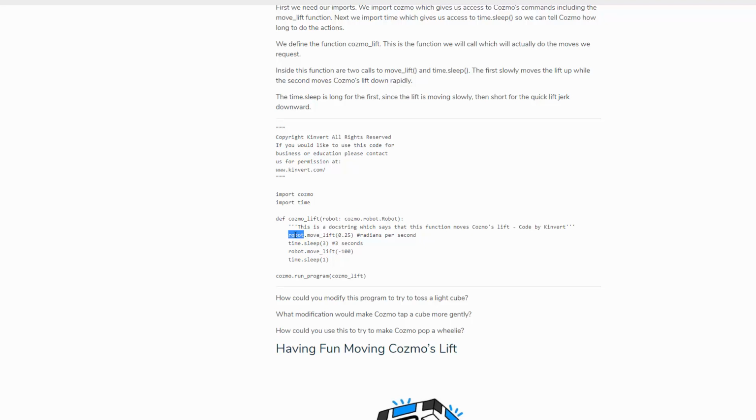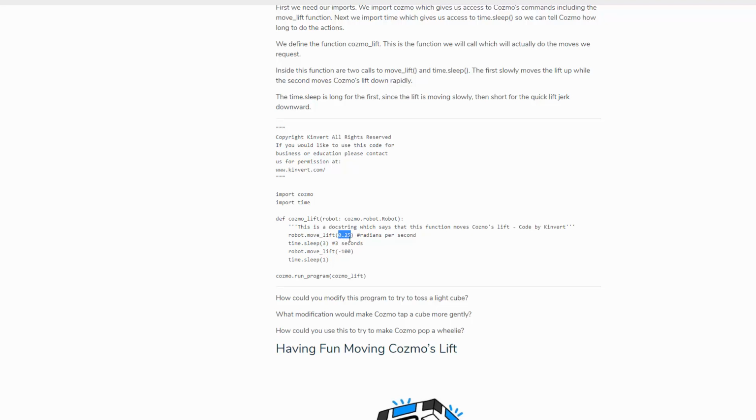Alright, so now we have the ability to say robot.move_lift, and we could use others if we wanted to as well. We could be saying robot.drive_straight, robot.turn_in_place. There are a lot of different things you could do with that, but in this one we're just moving the lift. So now that we've got the robot and the connection set up, we can just say robot.move_lift, and we're telling it 0.25. This is in radians per second. If you don't know what that is, that's totally fine. This is kind of a trigonometric thing, although it's also in physics and dynamics. Basically we're just telling it to move at a certain angular speed. This is a low angular speed.